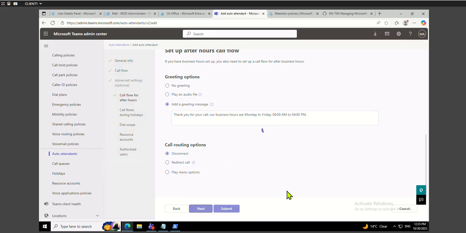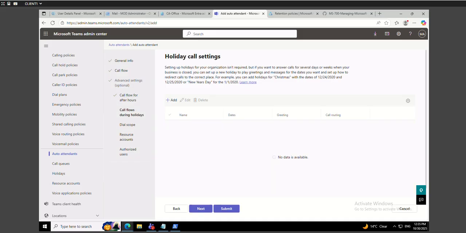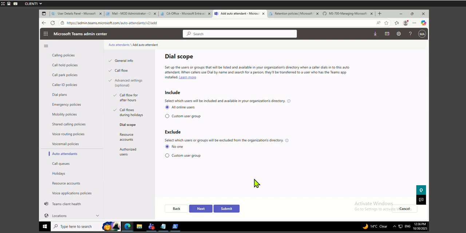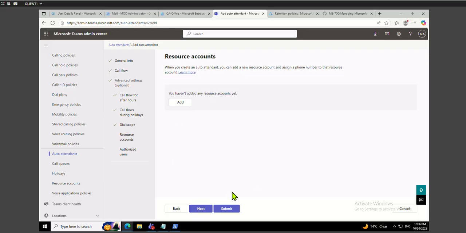On the holiday settings, you can configure, you can see you can add the holidays only on working days if you want those to answer. Dial scope: all online users, and you don't want to exclude anyone.